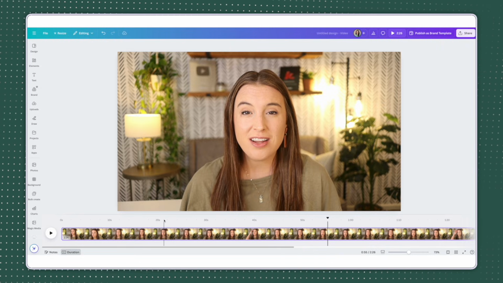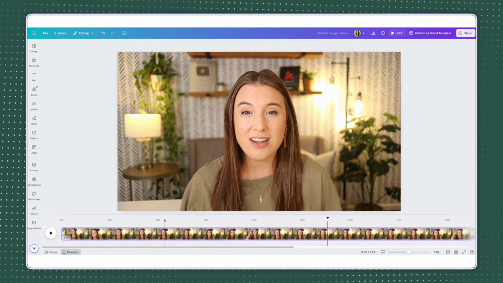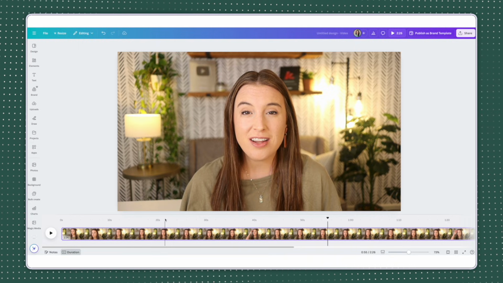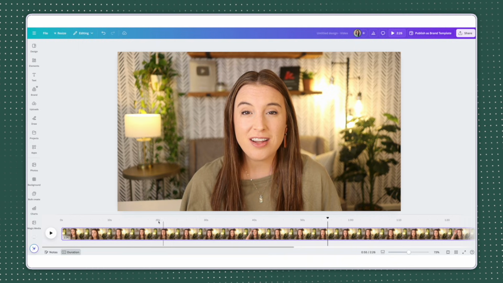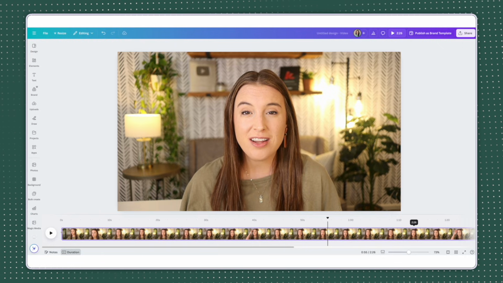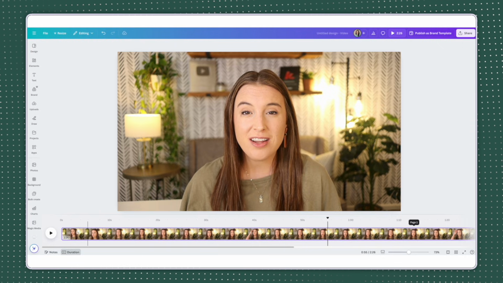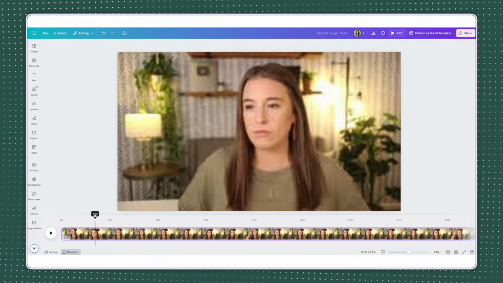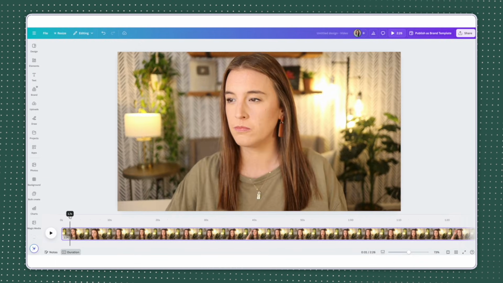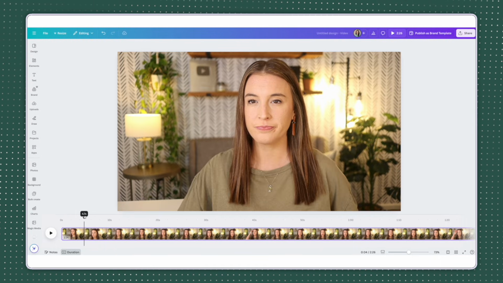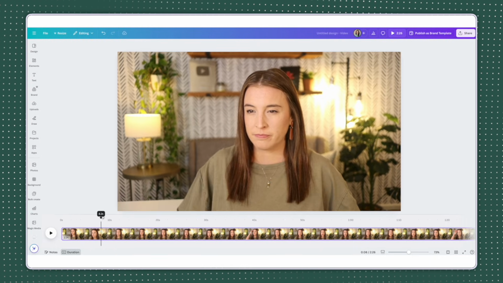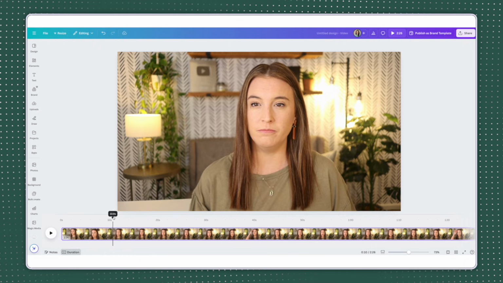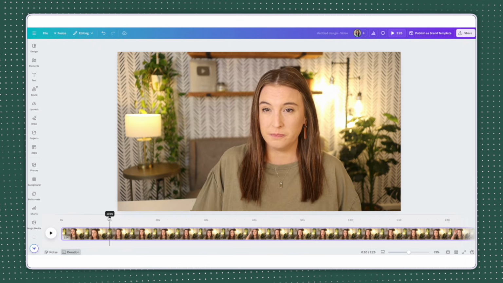So I can do two things to accomplish this. I can cut or split the page, which we'll show in just a minute, or I can trim. Trimming is when you're just basically trimming off some of the beginning or the end of the video. So here in the beginning, you can see if I drag my cursor back over to the start of this, I'm here just starting my camera, looking over my notes real quick before I go ahead and start talking to the camera. So of course, in my final video, I don't want that first part of my prep to show.